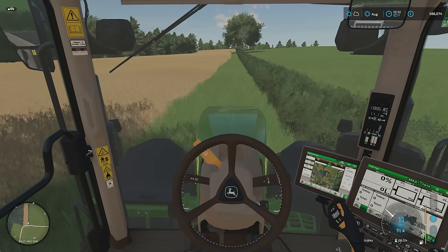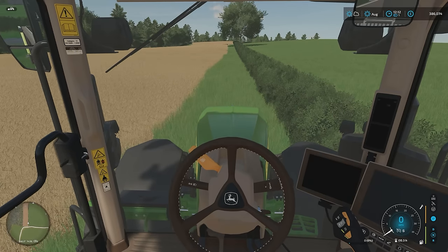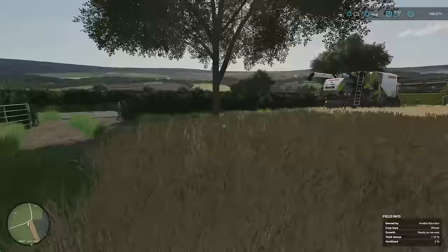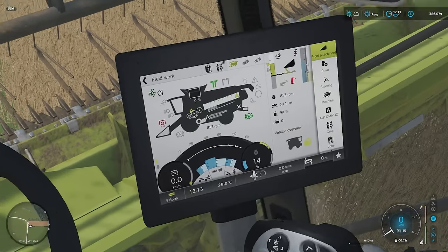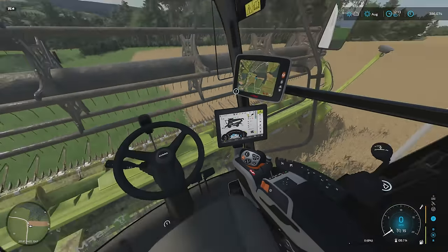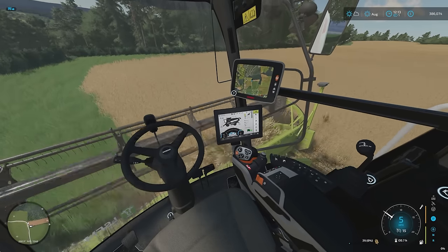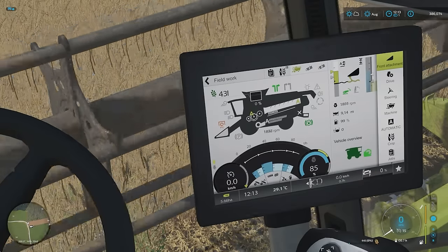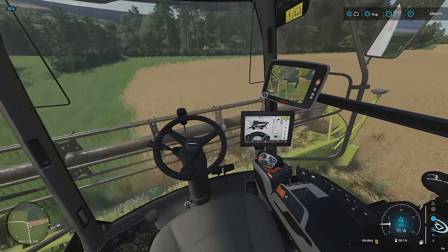We'll just park this here, shall we? We can unload on the way past. There we go. Right. Give this combine a whirl, shall we? Right. Just checking a few things here. Seeing oats there. Must be from the last field. I wonder if we fire this up and cut in, it will change, and it has done. Look. Now on 43 litres and we're into some wheat. Alright. Nothing else to do but to push on with it, I think.